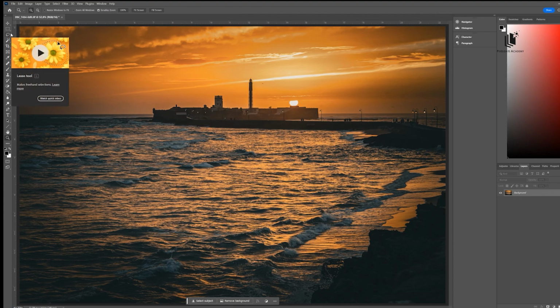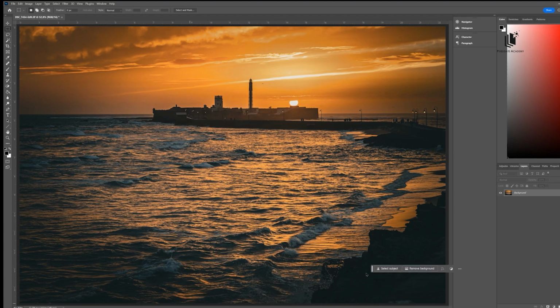But yeah, you can use any marquee tool to unlock the AI. Once you go on one of the marquee tools, this will pop up here. You can shift that around. And then we're going to work on the details.